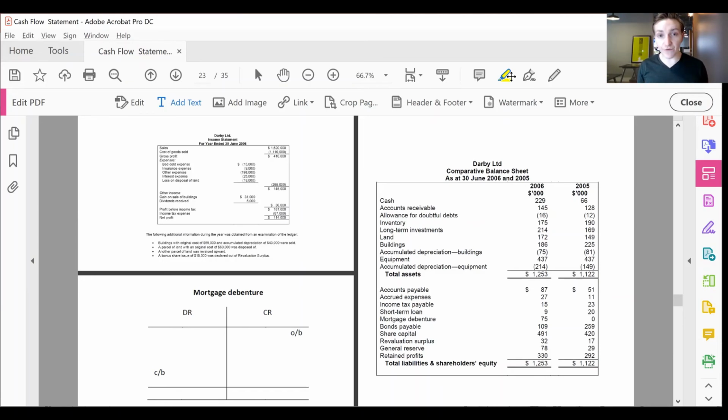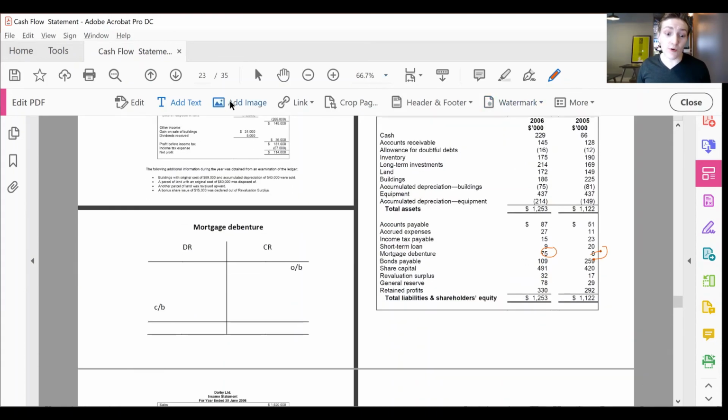So here what is happening is the firm has a borrowing that takes the form of a mortgage. So a mortgage debenture, it starts off here. If we have a look at our balance sheet, the mortgage debenture starts off at 0, ends at 75. That implies the firm went out and borrowed $75. So that's relatively straightforward in reality. What that basically just means is we got $75 as our cash flow. So I'll just put this as 75 as borrowing. And that's going to be $75 in the form of cash. So that's what we'll start off with as our mortgage debenture.